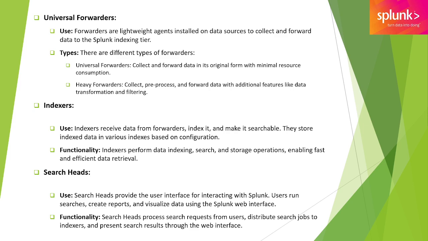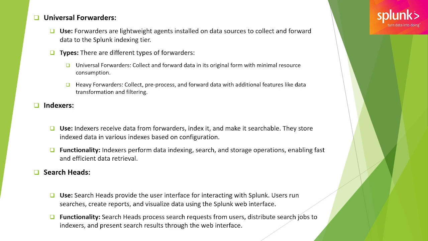Forwarders are lightweight agents on the data source to collect and forward data to the indexing tier. There are two types of forwarder. One is the universal forwarder, which collects the data and forwards it in its original form, like raw data, with minimum resource consumption. Since it's lightweight, the size of this agent is around 120 MB, which is the latest one I checked today itself.